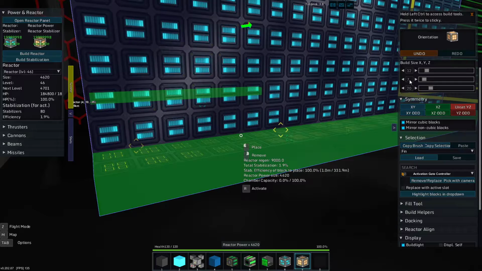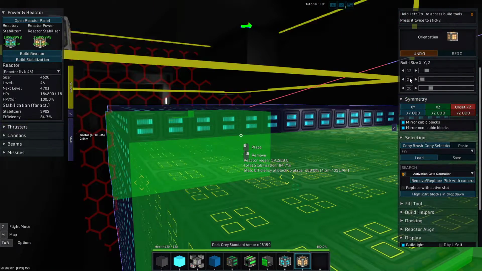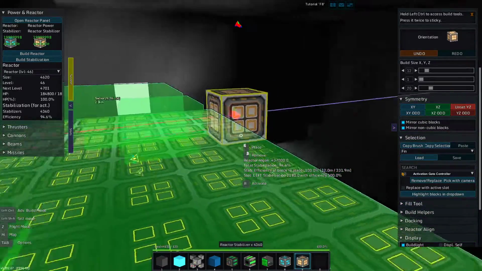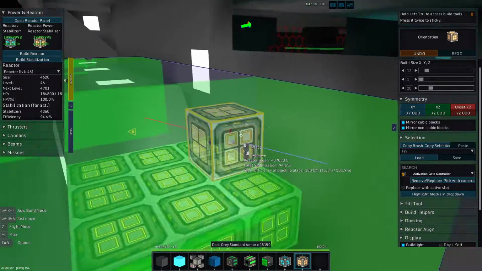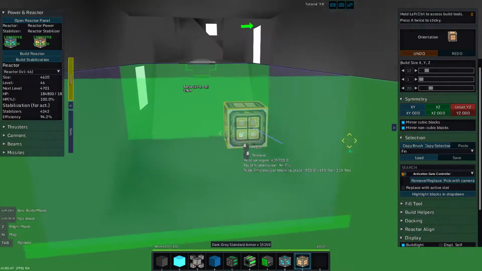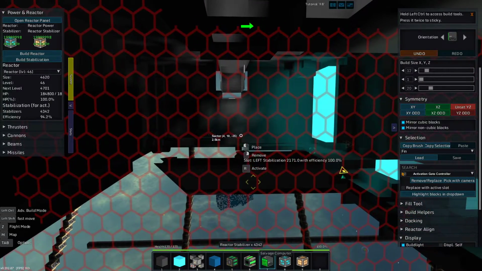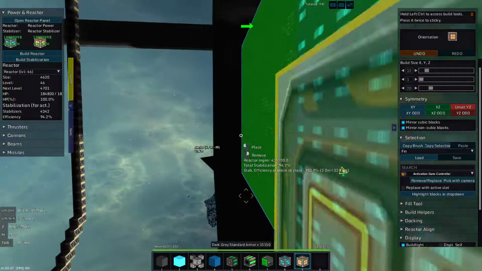Let's go up by 8. I don't know exactly how many stabilizers I need. That's 84%. Let's take it back down to 1. 95%, though I have accidentally placed some in the hallways. I think that should fix it. Yeah. Right, now I just need a few more.